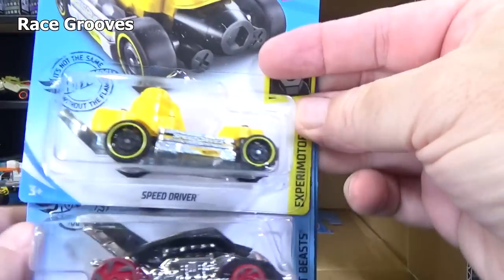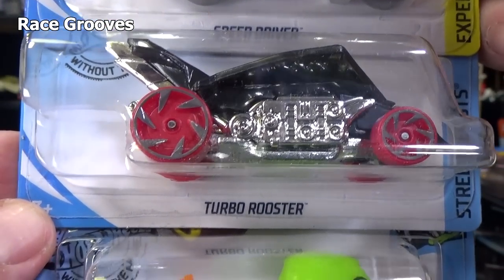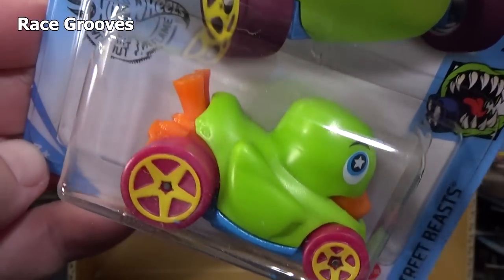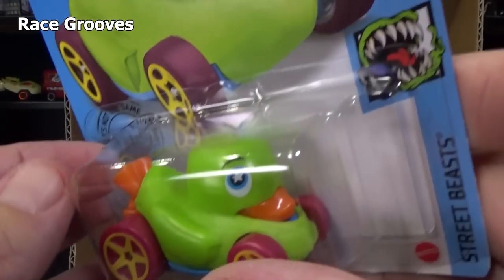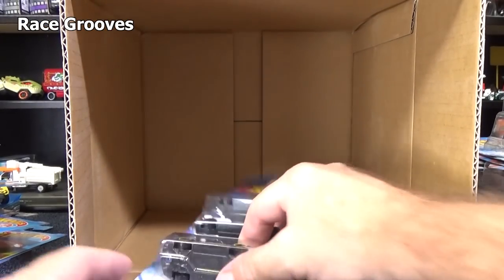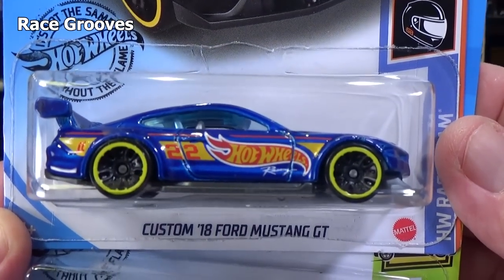Six left. Mark, why do you have so many channels? Well, because I've been doing this over 10 years — it's now 14 years I've been on YouTube. Duck and Roll, Turbo Rooster, Speed Driver. YouTube's changed and I think channels have to have focus, they have to have their own identity. Mr. Grooves is a collector channel.